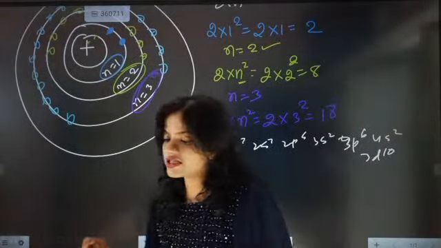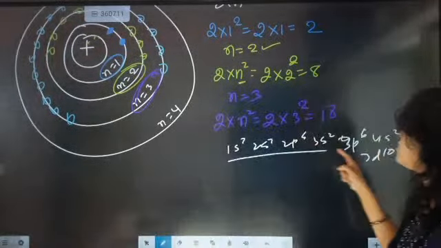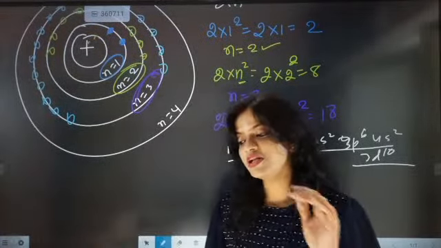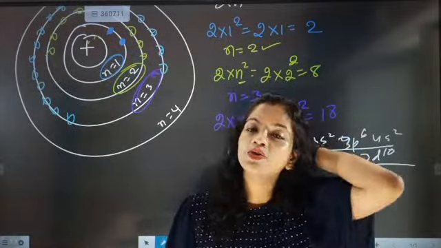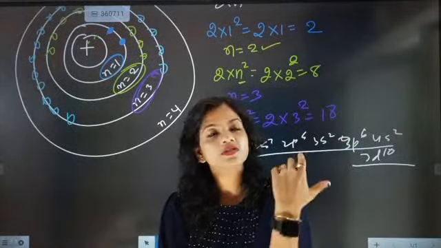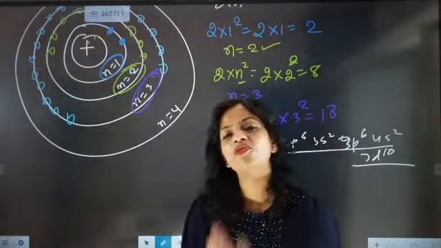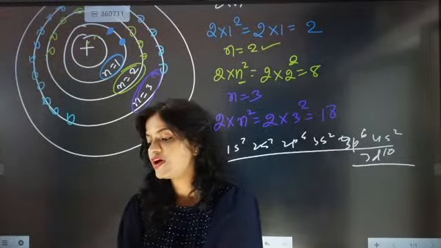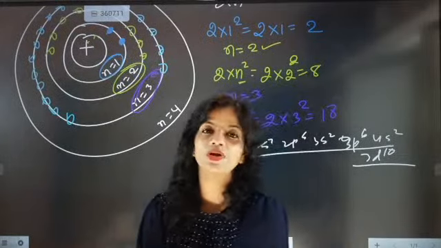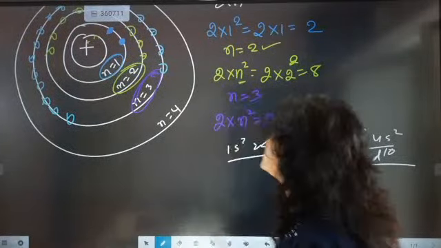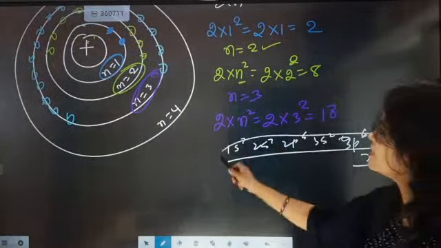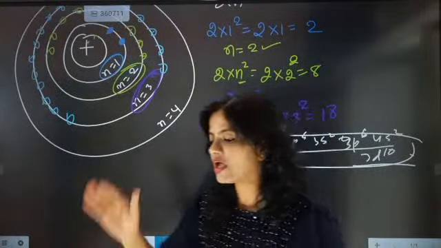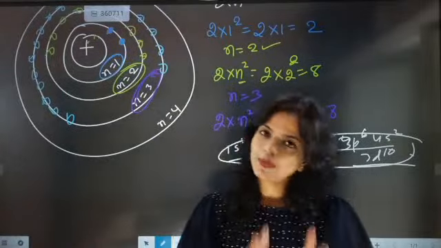That is exactly called filling the electrons from lower energy level to higher energy level. This is the rule with which we fill electrons in the modern periodic table. We adopt this method only, and this is the rough sketch that in the first orbit 2 electrons, stability will be coming.